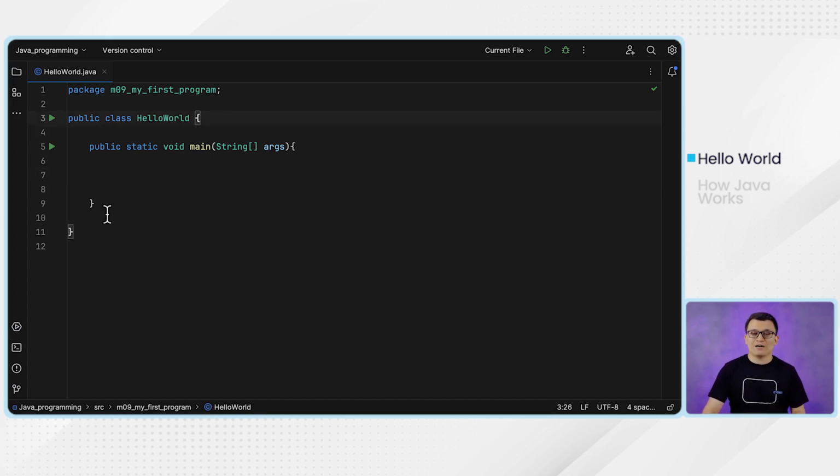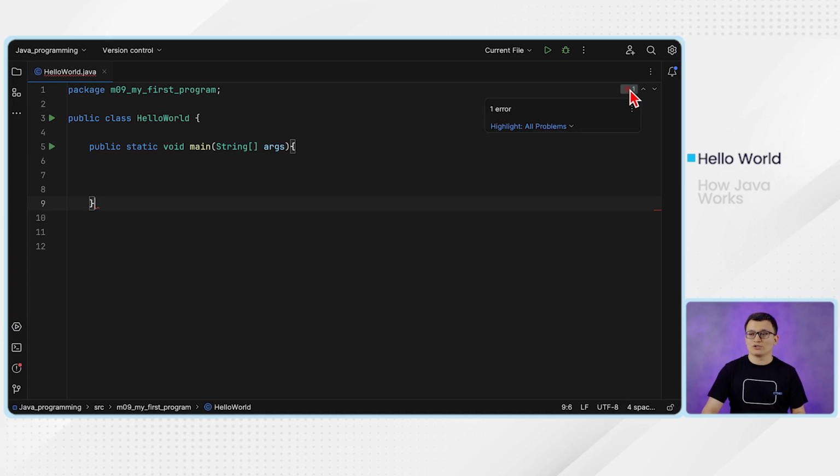And you see, if I have 2 opening curly braces, I should also have 2 closing curly braces in this file. The number of opening and closing curly braces must be even. If one of them is missing, if I have 2 opening curly braces but only 1 closing curly brace, then I will end up getting an error.